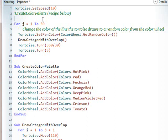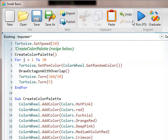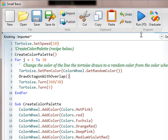So let's go up here and then let's call it, and we'll say create color palette, and we've translated this line. And although we actually didn't, so let me put that back because we didn't see it. So that's something important. The kids are going to want to get those lines off before they're fully translated, because that's how they feel they're making progress in the recipe. But really enforce that until they see the intention of that line in the code, they should leave that English line there. That's a very common thing that happens when teaching.